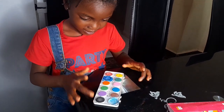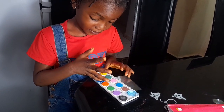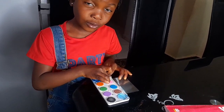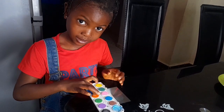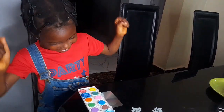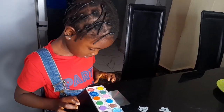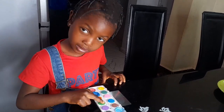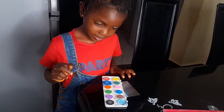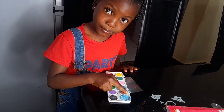And color red plus yellow give us color what? Color orange. Show me color orange. Good. So, secondary colors are color green. Show me green. Color orange. Show me orange. And color purple. Show me purple. Purple.